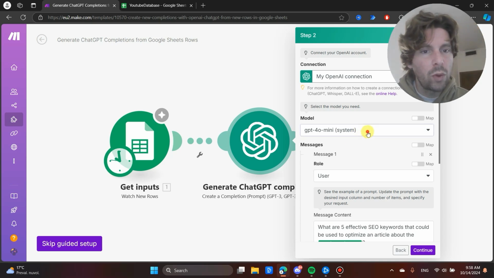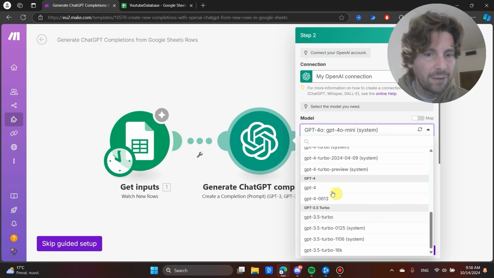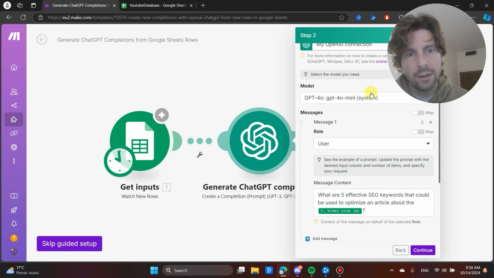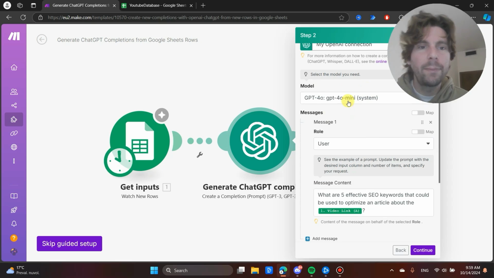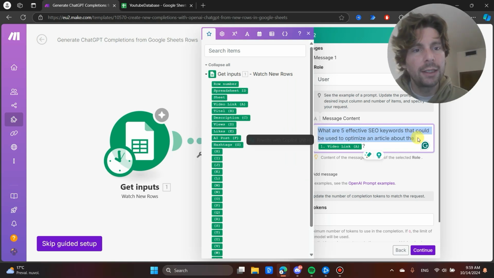And then to configure the ChatGPT step, we have different actions to configure it. Now we can select the model that we want to use, from 4O Mini to all different kinds of models that are available. We're going to leave it default, and here you can configure your GPT based on the model that you're using. In this part, you also have to write a prompt.